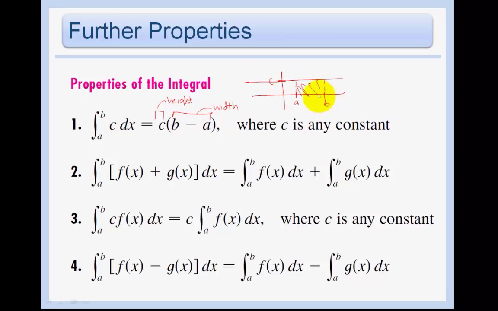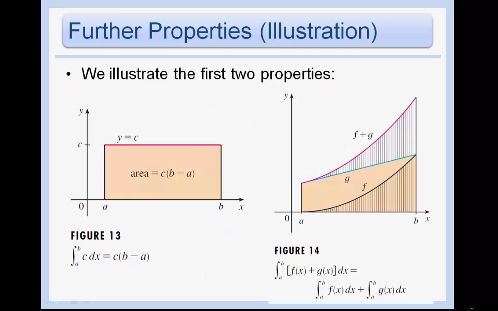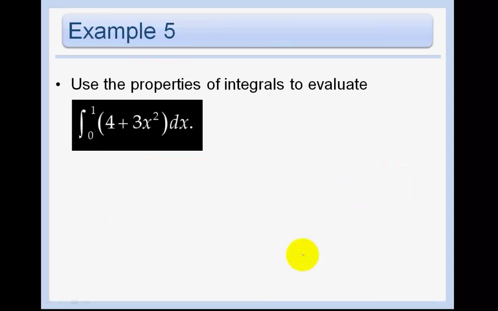Nothing tricky, fancy there. You can push the definite integral through, just like you could push a summation through. You could take a constant out, just like you could take the constant out of a summation. You can push it through a difference also. So this is just illustrating one, and it's just illustrating the sum. So let's just use the properties of integrals to evaluate this. So basically we can push that integral through. You can pull the constant out.